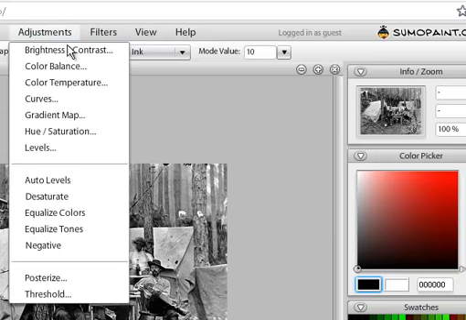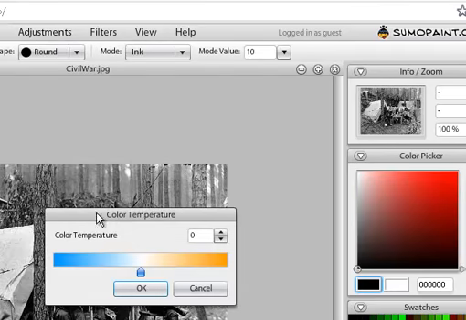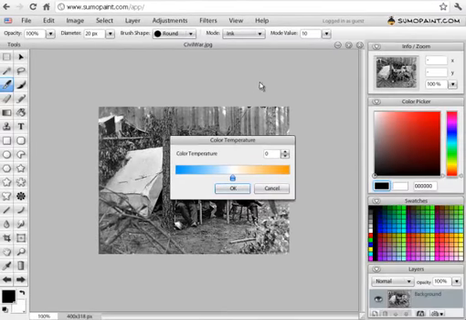The other thing I can do is go to the color temperature. The temperature of a drawing makes a big difference. If you use blue, that's a very cool color and sets a different kind of atmosphere. So here's the blue. I can also change it to a warmer color that gives me a warmer feeling, a brown.